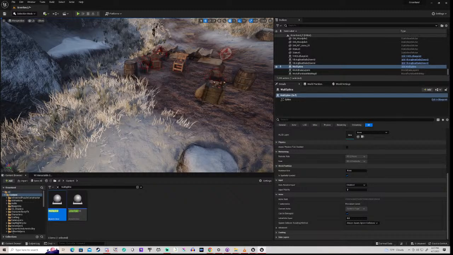And I've got to basically open up 2.1. I'm opening up levels in 4.27 at the moment.